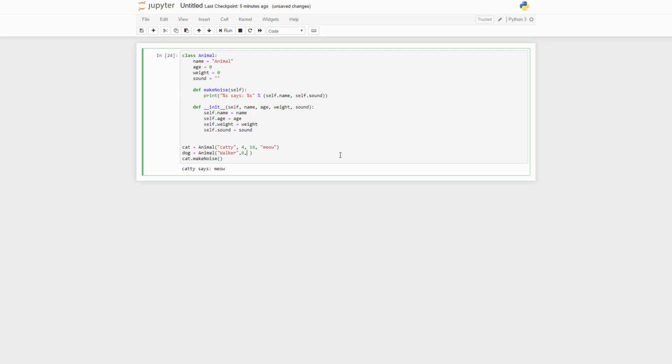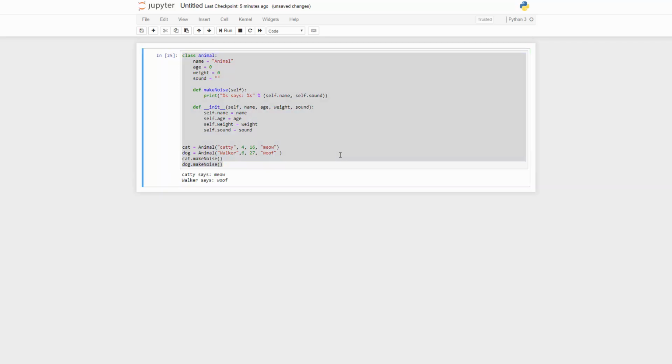So 6 years old, 27, and then woof. Okay, now we can say dog dot make noise, and you can see kitty says meow and Walker says woof.